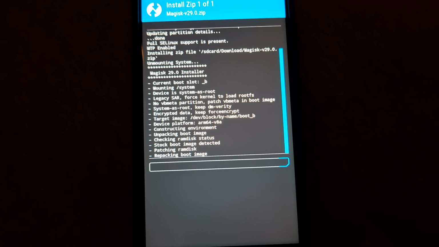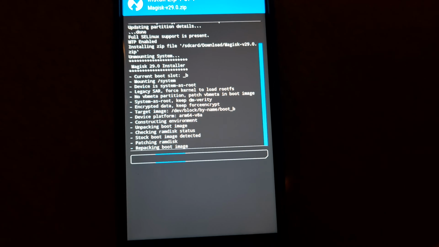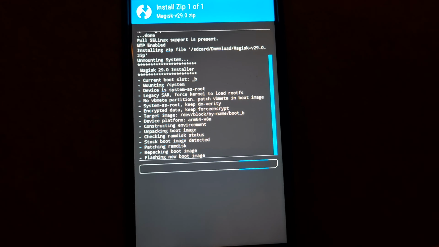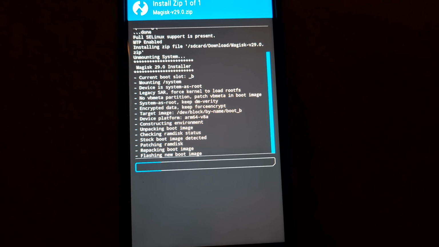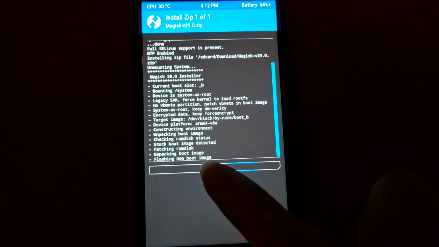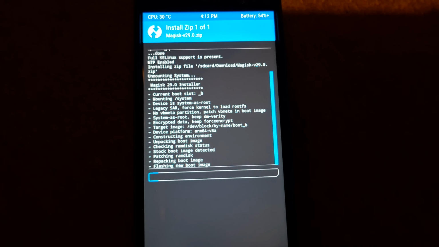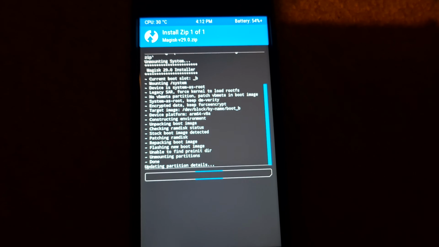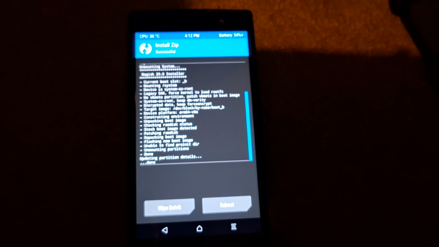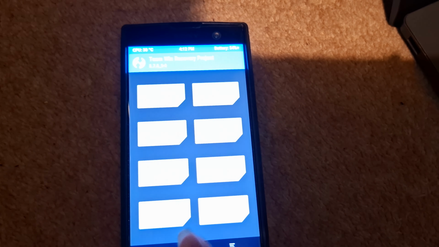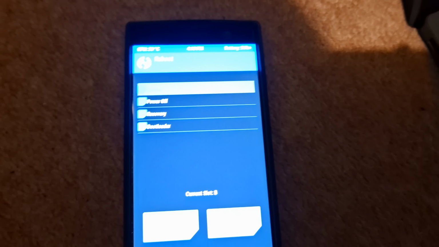That's system_root, by the way. Now this is the bit where it could cause the system to become unstable. Alright, there we go. It has now been rooted. Now let's reboot and see if it works.